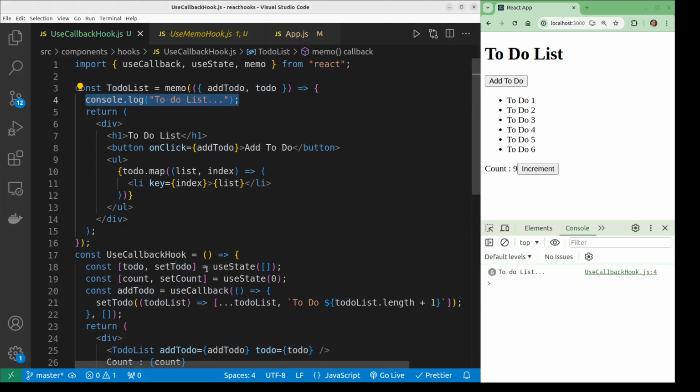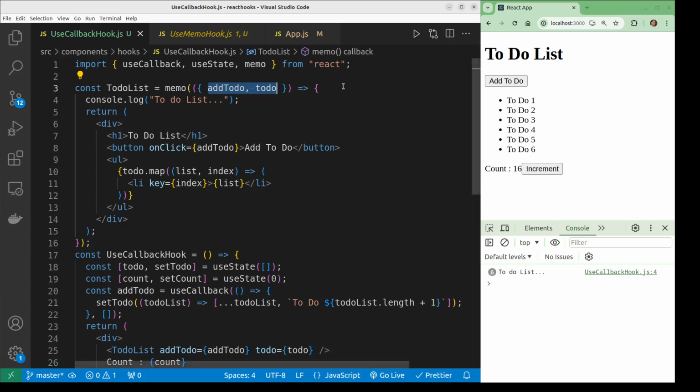But in case of increment, nothing changes in terms of props, so that's why it doesn't render the child component. So that was the whole concept of useCallback, and we need to use it with the React higher order function memo.